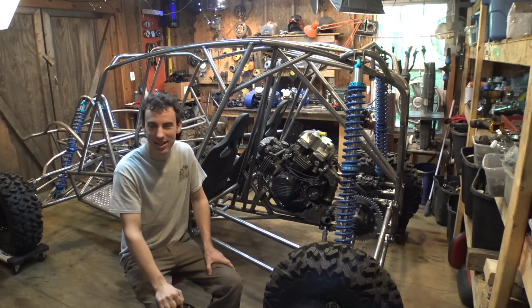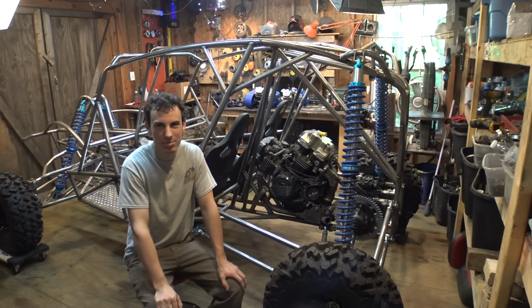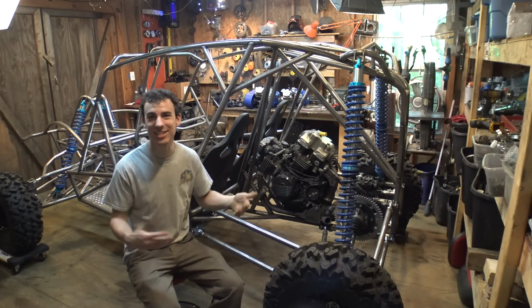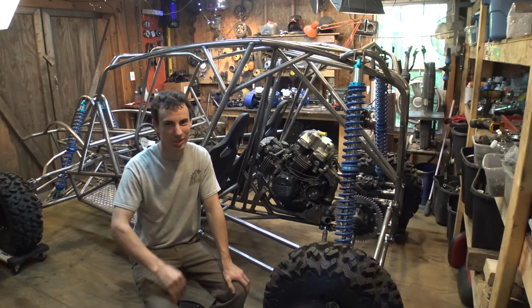But yeah, let's hook up some of the wiring. Let's maybe hook up the lights. I need to install a battery on here. Let's get the radiator installed. Maybe an electric winch on the back. Let's just keep working on this thing, and then hopefully in one of these videos we're going to get this thing fired up.